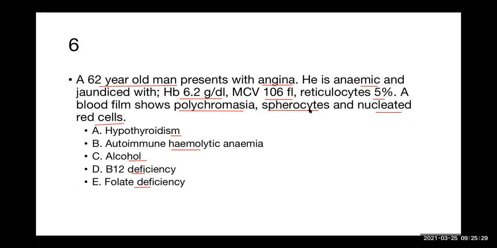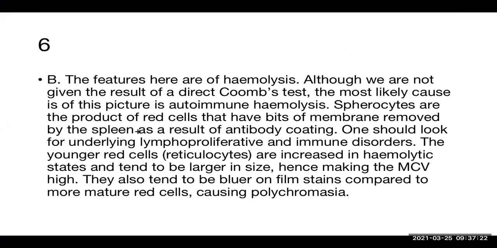There are two causes of spherocytosis. One is hereditary spherocytosis, which is the classical one. The name itself is spherocytosis, so nobody can get confused. Another one is autoimmune hemolytic anemia. And nucleated red cells mean that the bone marrow is working very fast. Okay, the only thing you cannot fit is MCV. But remember, if the bone marrow is working fast, immature cells come out easily into the peripheral circulation, and they are mainly macrocytes. The explanation: the features here are typical of hemolysis, and only one condition that gives hemolysis was given, that is autoimmune hemolytic anemia.